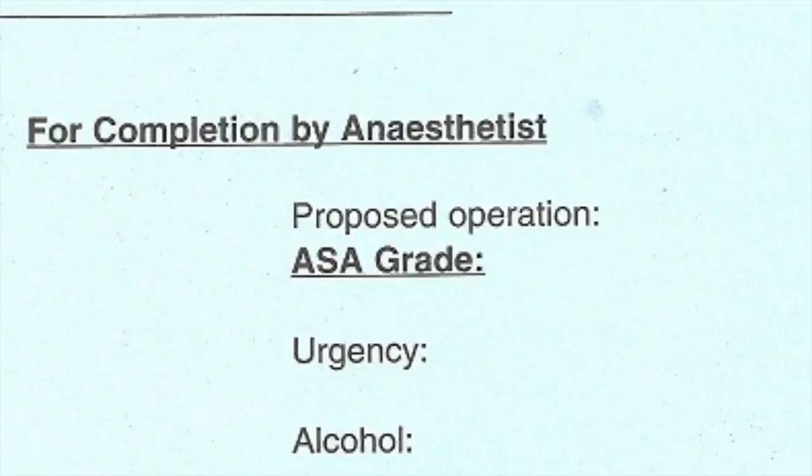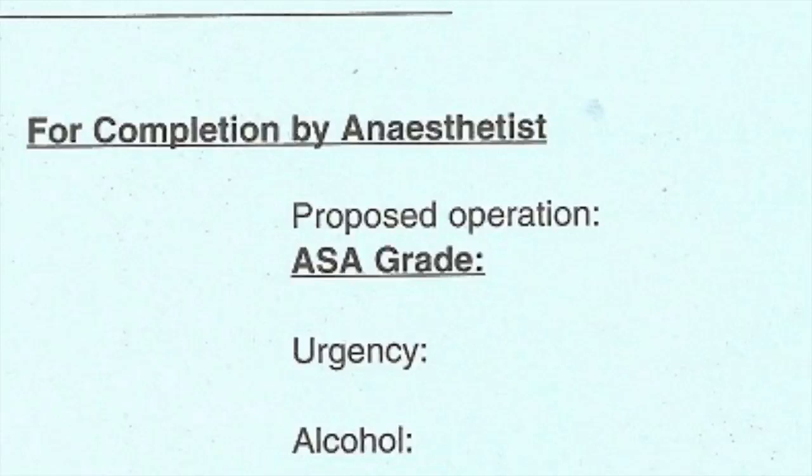For example, someone who suffers from, I don't know, hay fever or eczema, something like that. It should be noted that all patients who are aged over 80 are by default put into a grade 2 category just because of the risk of the operation for them. Grade 3 is a severe systemic disease that causes a limited effect on their quality of life. So, for example, something like COPD.